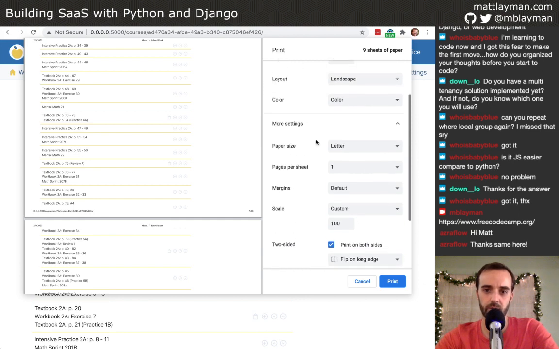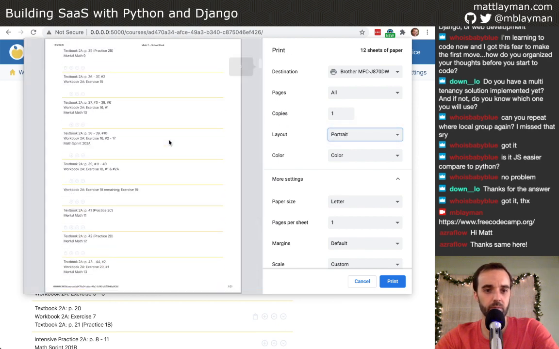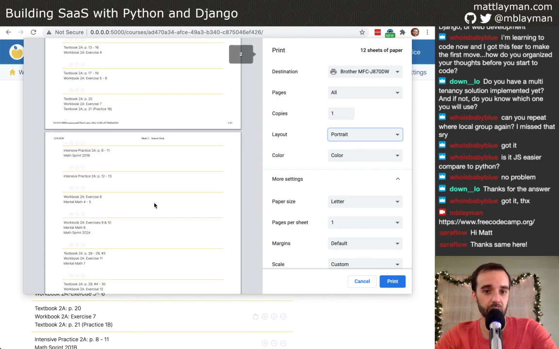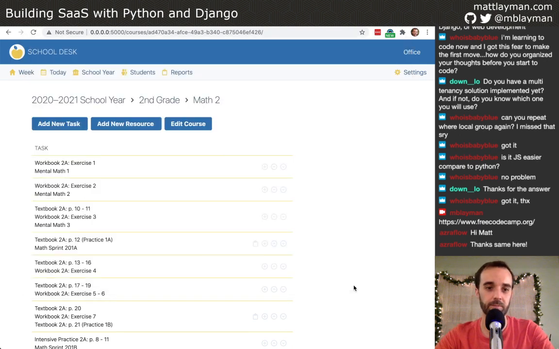What is the layout right now? Layout needs to be in portrait. So you can see it's having a really detrimental effect on the tasks, because all of these buttons are just making this spacing go crazy, and that looks really bad, and it's just a bunch of extra pages. If my wife wanted to print this out, look, this is ludicrous. It would print out 23 pages, which is just nutty. So we're going to take out the buttons, and we're going to hide the side buttons as well because, again, it's a piece of paper, so she doesn't need to see that.